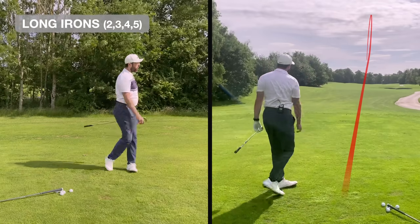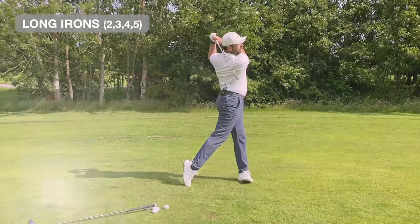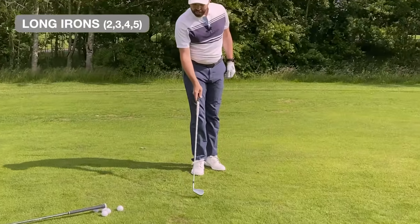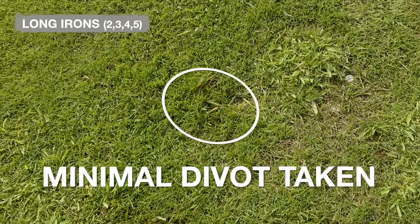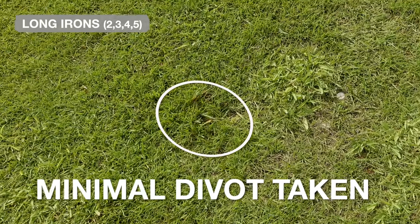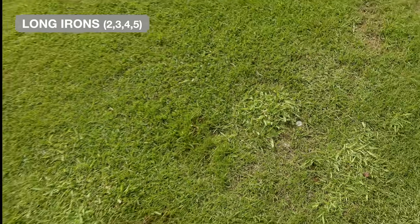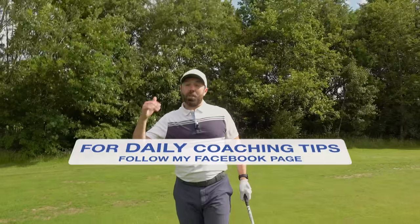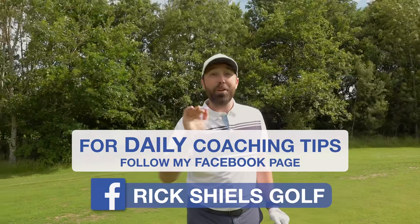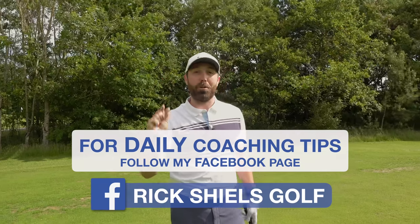That is a good golf shot with a four iron, and I have literally bruised the surface. Let me show you — that's where the ball was, and there's no divot. It's very, very clean. You can take a little bit more ground than that, but I would not be looking for a big chunky divot with a four iron, unless you have tremendous speed — and that's talking about the tiniest amount of people who can swing that fast.